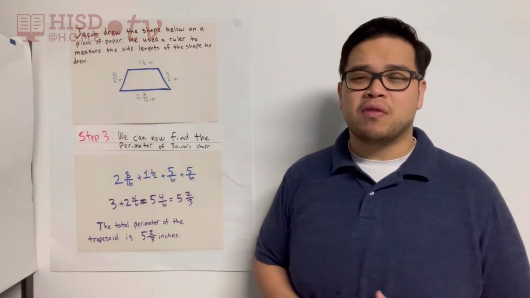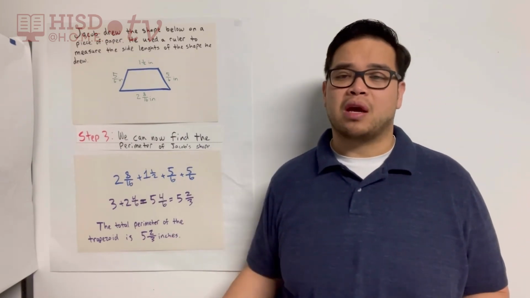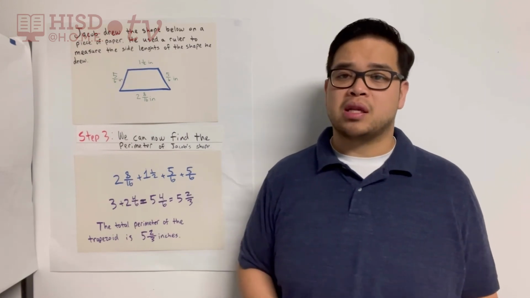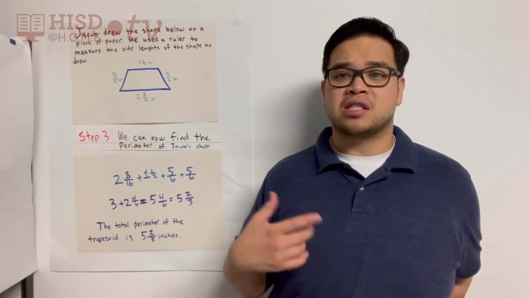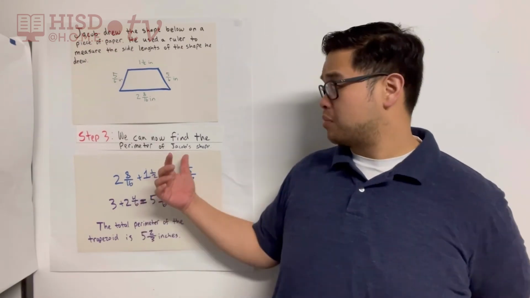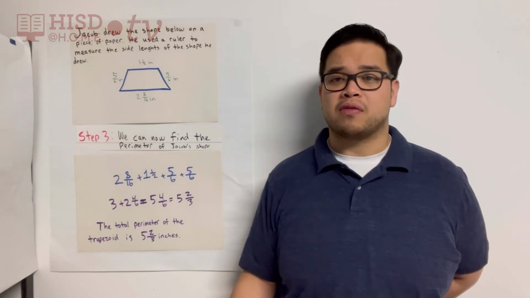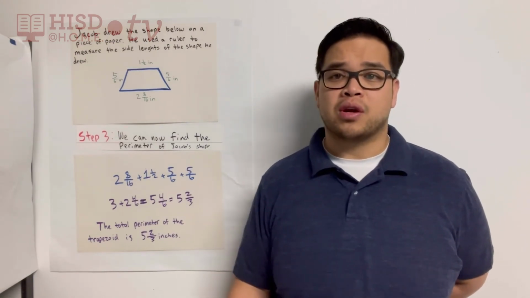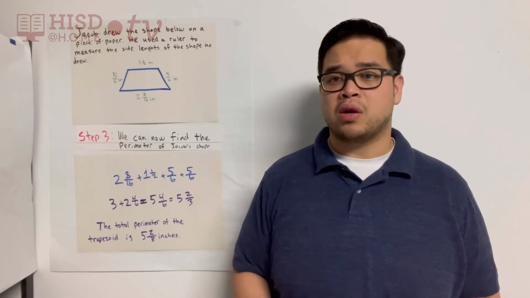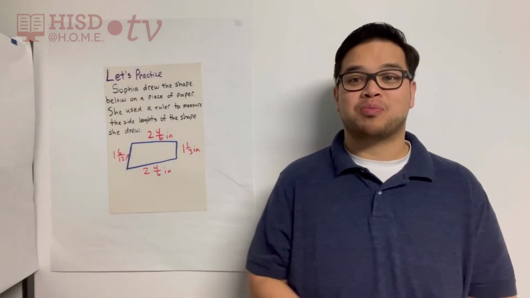So now you're going to move on to the let's practice part of the lesson. It's going to be similar to one of these problems that we have here. If you want, you can go back and look at the beginning of the video and see the steps that we took to solve the 2 problems that we did, including this one. That way you know how to solve this practice part of the lesson. So let's go ahead and move there. Make sure you have your pencil, paper, pen, whatever you have to write on and write with, ready so that we can copy the problem.